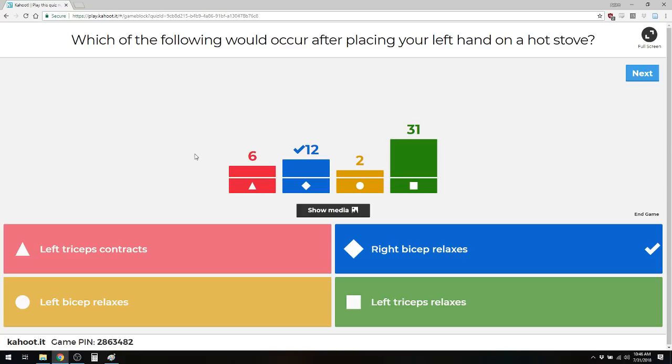But the reflex, so from the left arm, going over to the right arm, what does that want to do? Extend out and contract the right tricep, but then relax the right bicep there. So that's why I put right bicep relaxed, but obviously I was tired when doing this and was not thinking thoroughly. I was probably having some theta waves going on, and I forgot to click the button to say that was right as well. So good job. All of you can answer green.